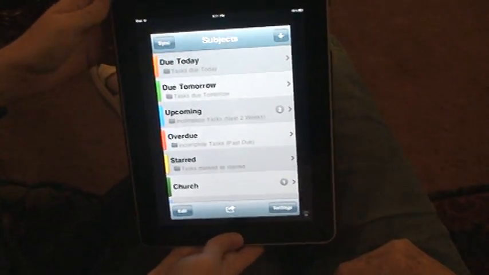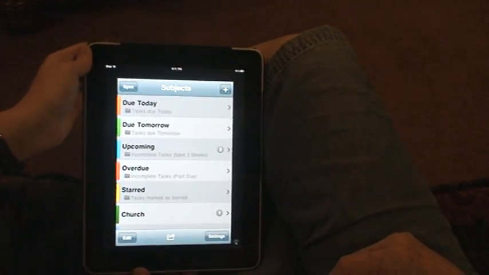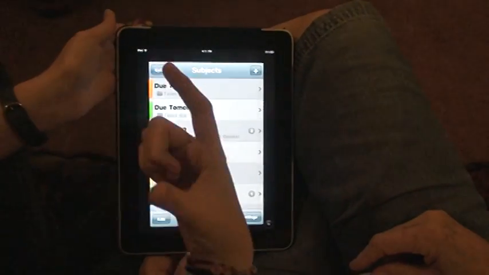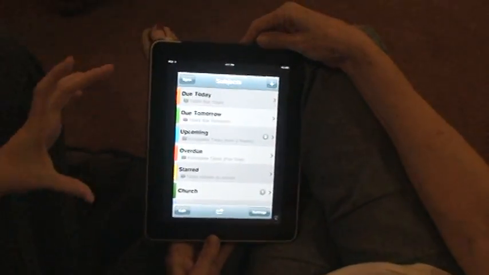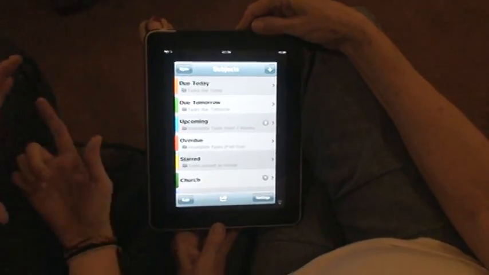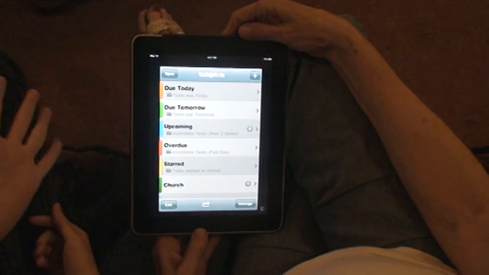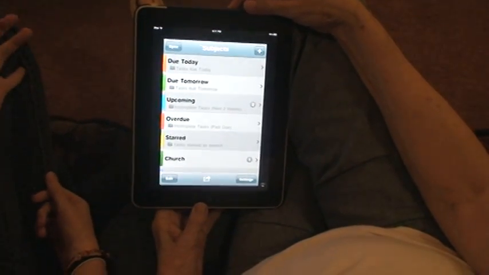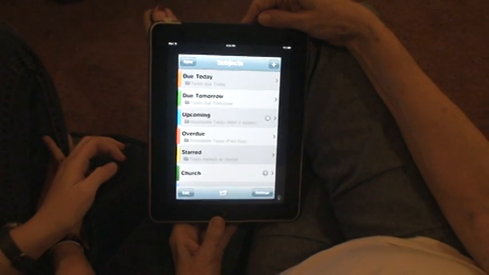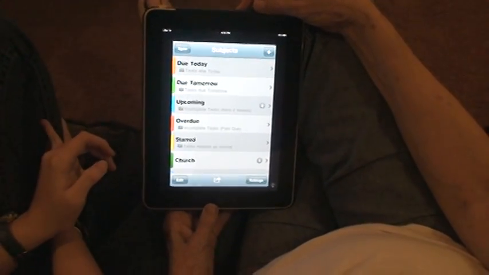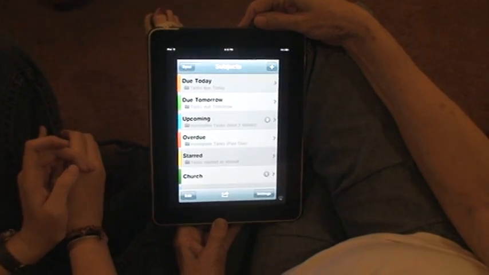All right. Well, I like this app because it lets me organize all my school assignments and stuff. I can keep track of when I have stuff due. And it'll bring me up a list of everything that's upcoming that'll be due within the next 2 weeks. And then I can plan out when I'm going to do stuff. So I really like this app. I would recommend it. I think it's a really good app for anybody that has a lot of classes or a lot of things to do like I do. I have my work in there. I have each of my classes as a different subject. And I can keep everything organized.